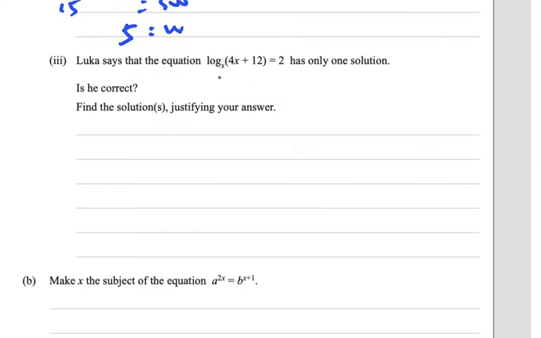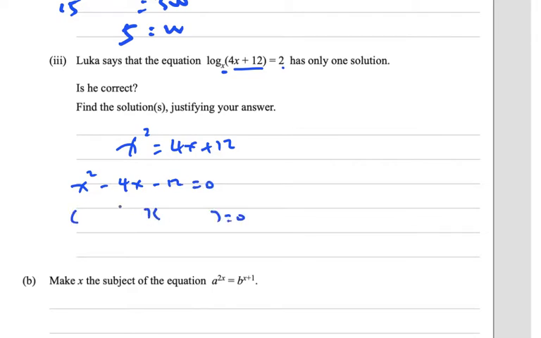Question number 3. Same story. We can turn that log form into exponential form. So the base is x, and x raised to the power of 2 equals 4x plus 12. To solve a quadratic equation, we move everything to one side and leave the other side 0, and then you can factorize. So x and x, two numbers multiplied together equal negative 12, added together equal negative 4. So that's negative 6 and plus 12... x equals 6 or negative 12.